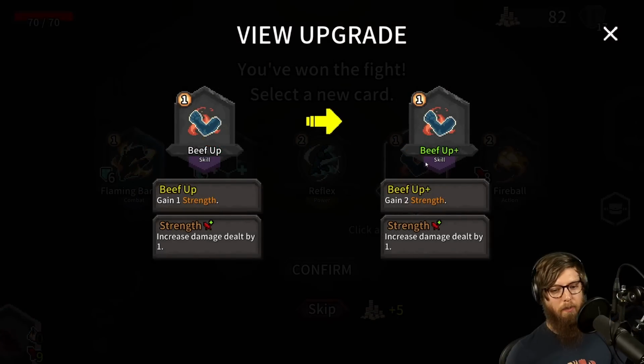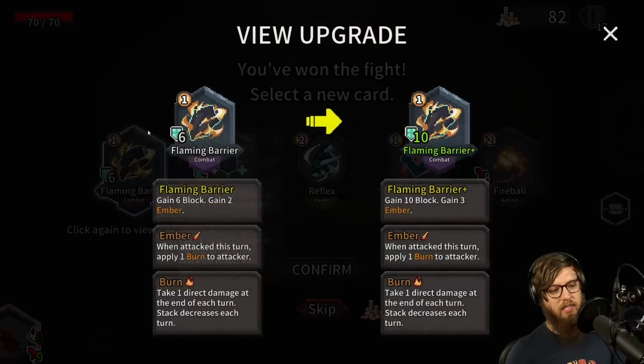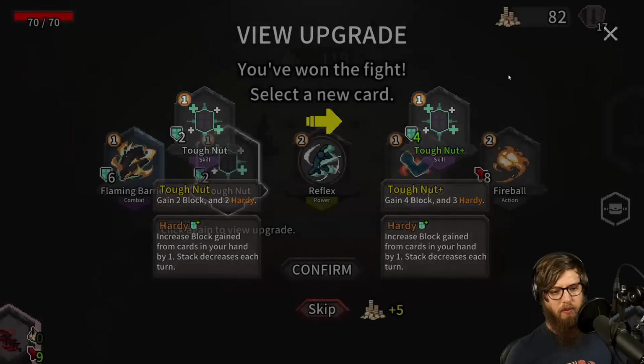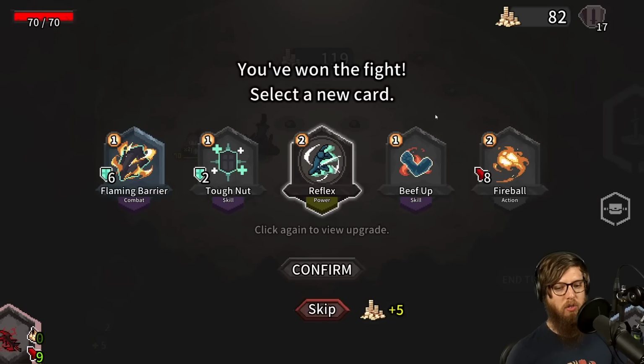Click again to view upgrade. Gain 2 strength. It's nice to view the upgrades here. It's a weird system to do it, though. Okay, upgraded Tough Nut is 4 block and 3 hardy. That's not bad. It's a lot of scaling block. What about reflex upgrade? 3 block whenever you deal damage? That's cute.